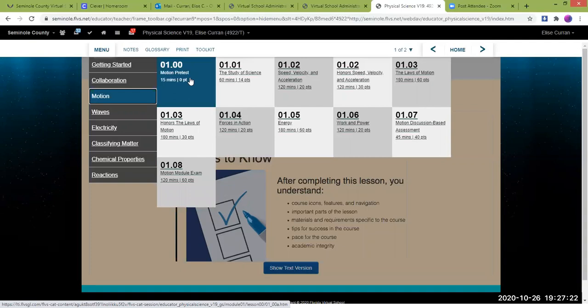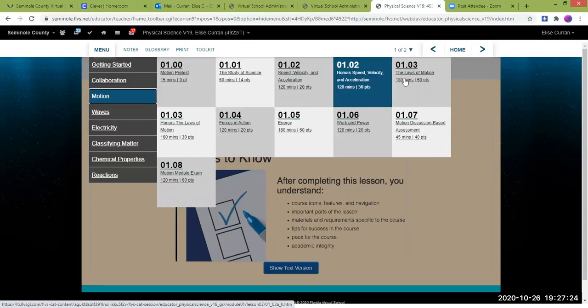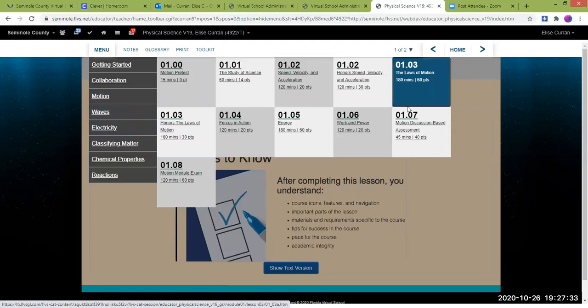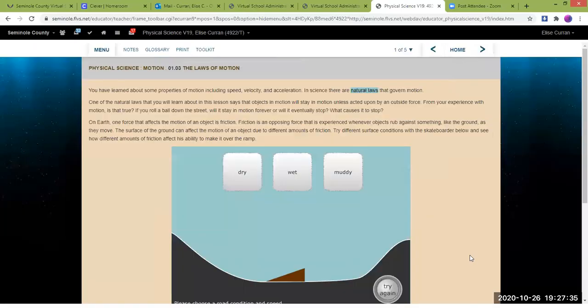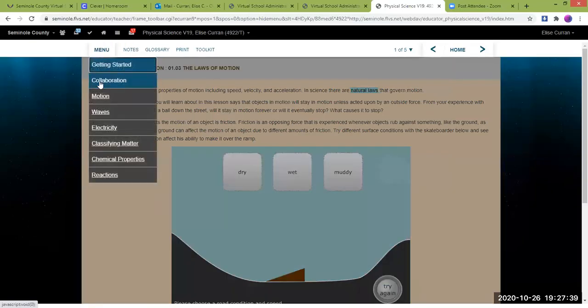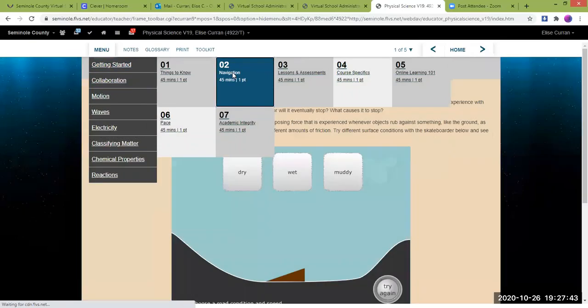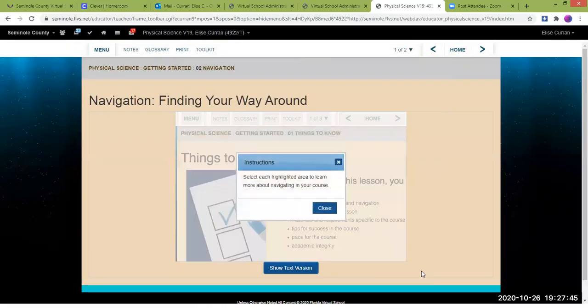So if, let's say you had done these first 3 and you wanted to go to 1.03, instead of having to click through all these pages up here with the arrows, you can just hit menu and then you go over to 1.03 and then you click on it and it takes you right to that lesson. Okay. I'm going to go back to the menu button now and go back to getting started because that's where we were. And we were in navigation.